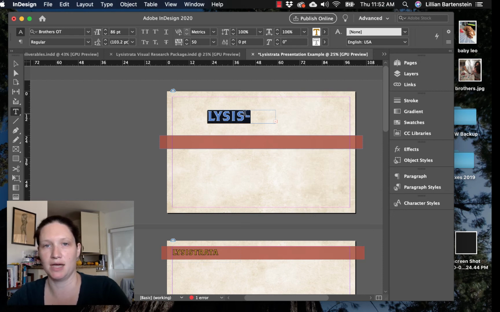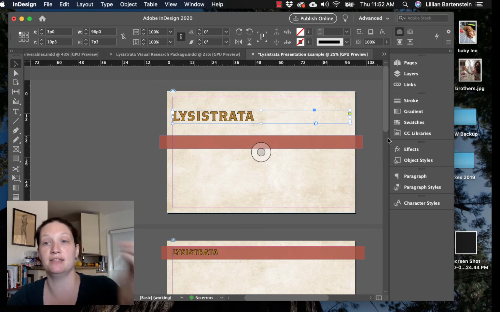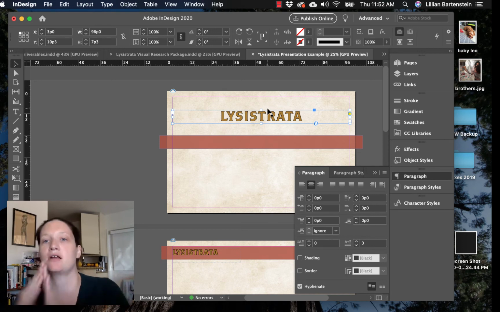I'll minimize that Pages view to get it out of my way. Open up this box, right? If I want something to be centered on the page, I'll typically arrange my text box all the way to the left and right edge and then center the text using paragraph. So then I'll center that text within that text box. I'll just make that text box full width in order to know that I'm centering it relative to the page.